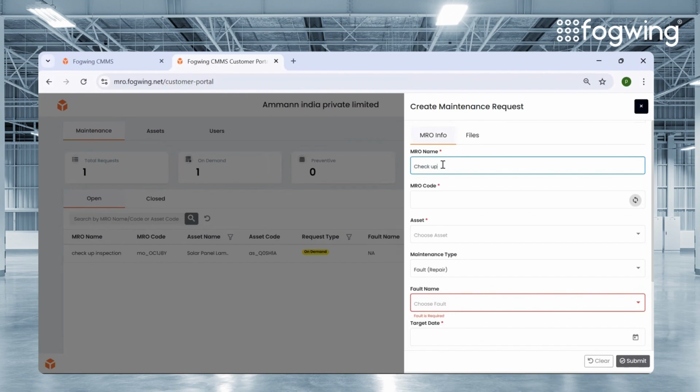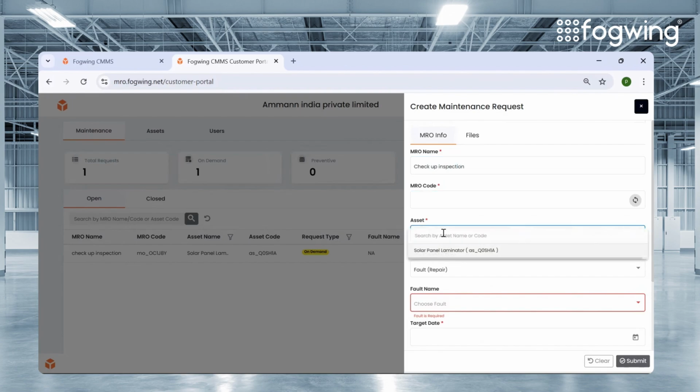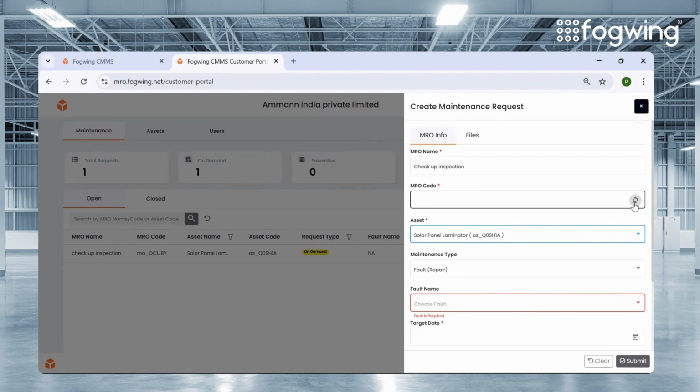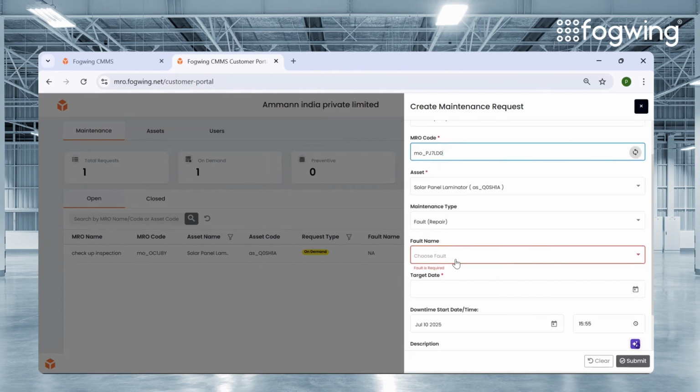Let's create an MRO request so that we can see the workflow of this introduction of fault code in different modules. Let's create an MRO request here. I'll select this particular asset here. We'll select the maintenance type as fault.